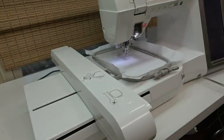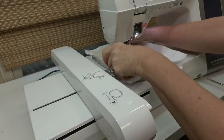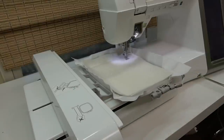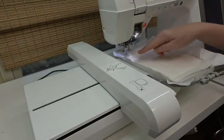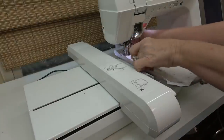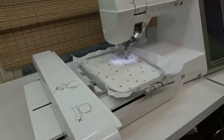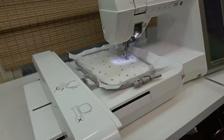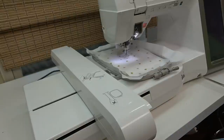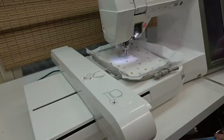All right, the first thing we have to do, just like before, bumpy side down. I'm going to put my batting in. I'm going to remove my hoop and trim around the outside of the batting. And now I'm going to put down my background fabric and stitch. All right, this panel is finished. I'm going to make one more and meet you back over at the sewing table.